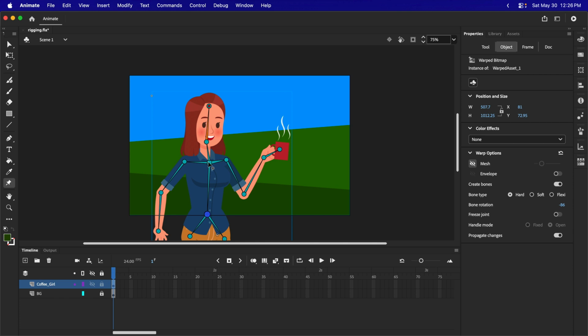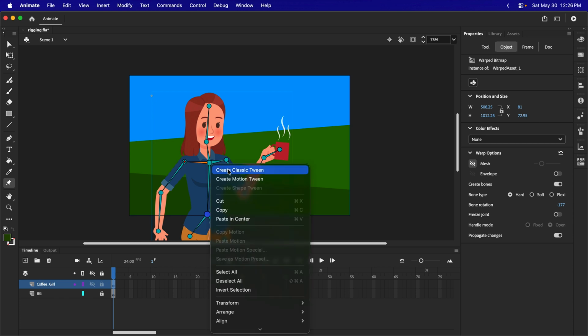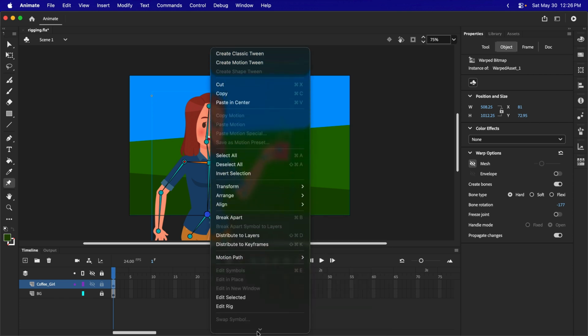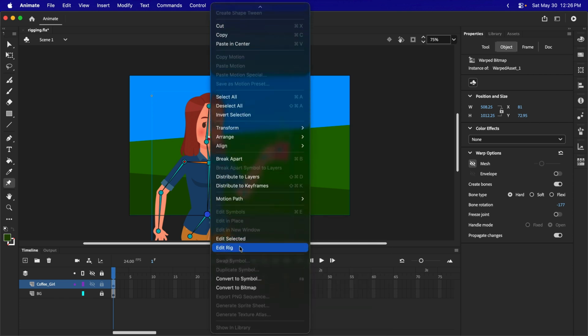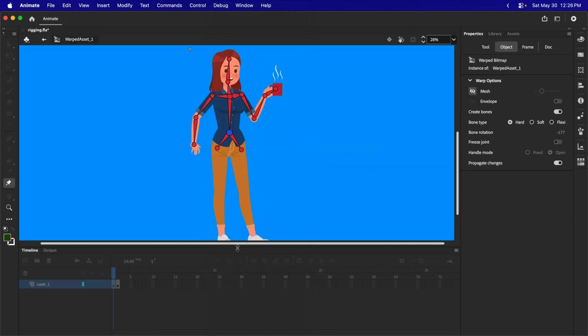Something else I'll mention is the editing of a rig. So right when we're doing stuff like this, we're modifying the different joints and bones and things like that. If I right click on here and we look down, we can see the option to edit our rig. And if I enter into rig edit mode, it brings us into the warped asset itself.